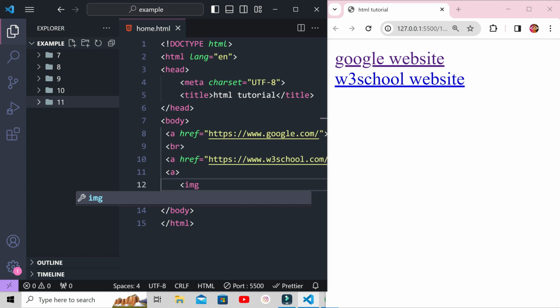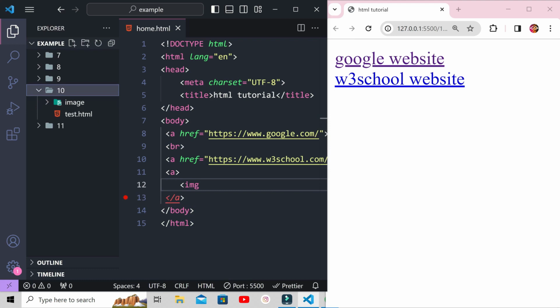we are in folder 11. Then we want to go back to folder 10 and open the image folder and the photo of technology. We are in folder 11. How can we get to the photo? We have to go back with 2 points and a slash.